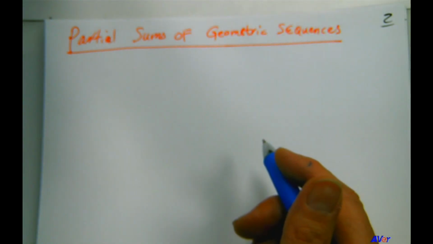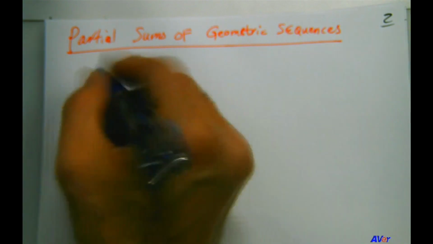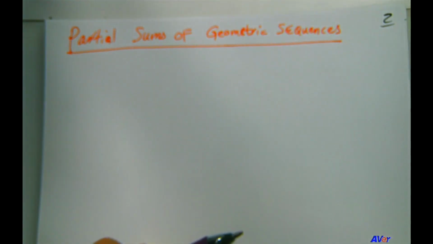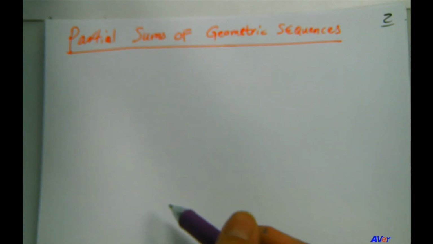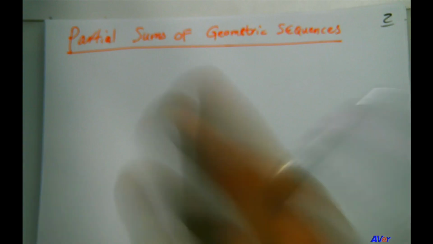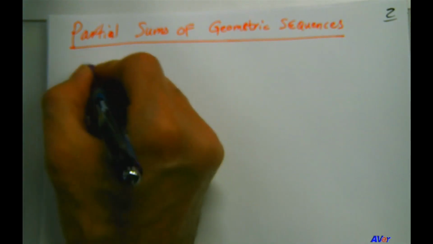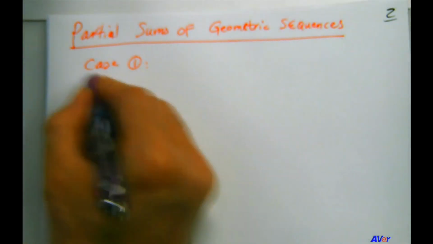So we're going to say case 1. I don't think this is how your book talks about it, but I think you can better remember these different cases under the partial sums if they're broken up into cases. We didn't have different cases for the arithmetic sequence, but in this case we do. So that's why it's important that I highlight that, I think. So let's say case 1.